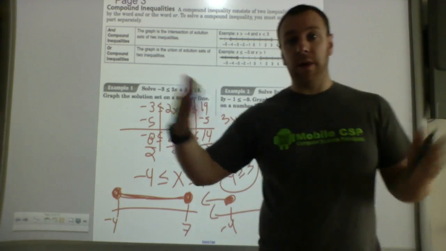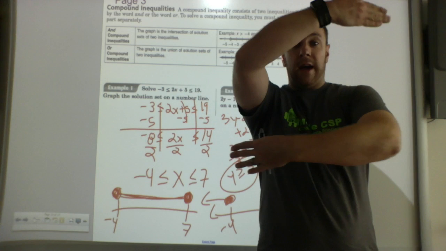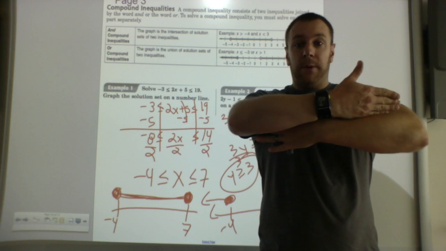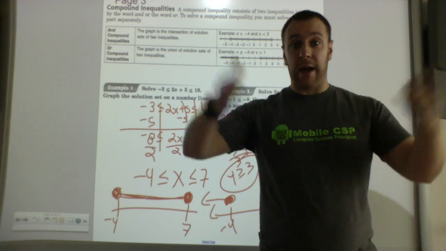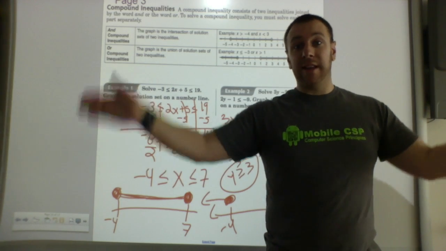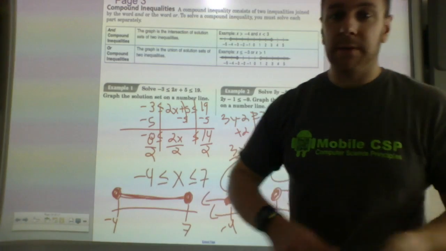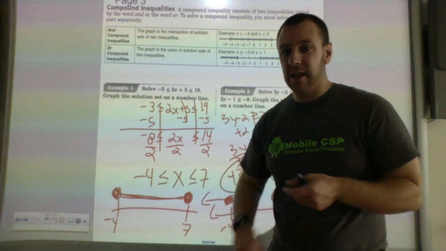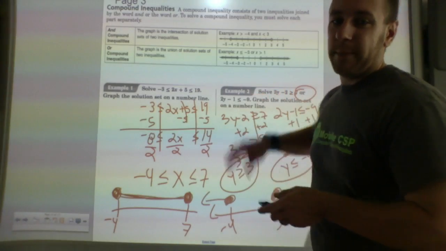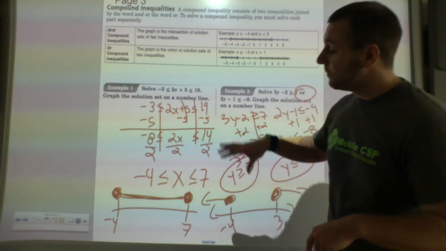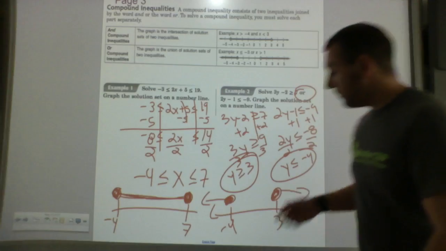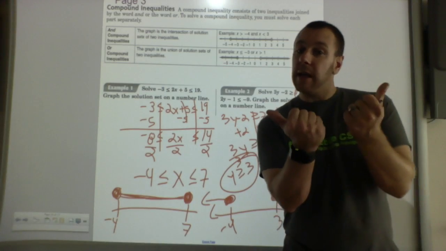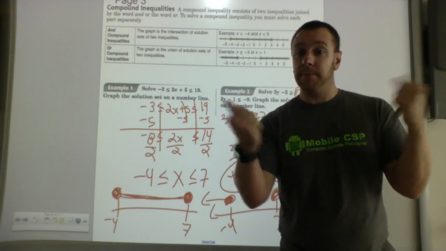"And" statements are where they overlap. So if I have two graphs and I'm overlapping, it's like putting them together so it creates a barbell. If they don't overlap, like an "and" statement, then it's no real numbers. So those are kind of the special cases when you have an "and" or an "or" statement. But most of the time, "and" statements are going to point towards each other. They're going to be like barbells. "Or" statements are going to be like arrows. They're pointing away from each other.